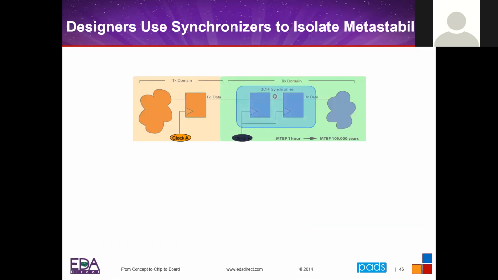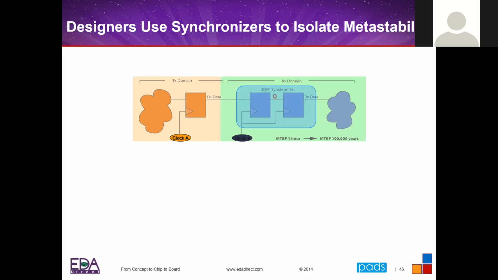The simplest way to fix that on just a single bit is to add a 2 flip-flop synchronizer. So if we look at this, as I said, this will have some metastable event at some point. Let's say, based on the clock frequencies and whatever here, once an hour this thing goes metastable. If I just put a second flip-flop right here, the chances of this signal going metastable goes from once an hour to once every 100,000 years. So you virtually eliminate metastability just by putting 2 flip-flops.